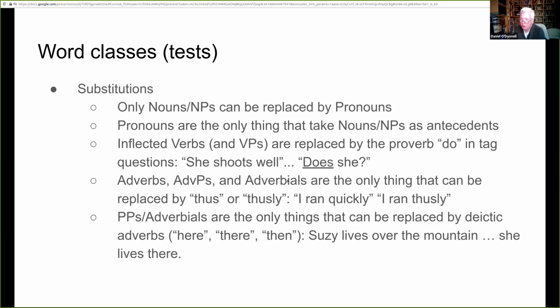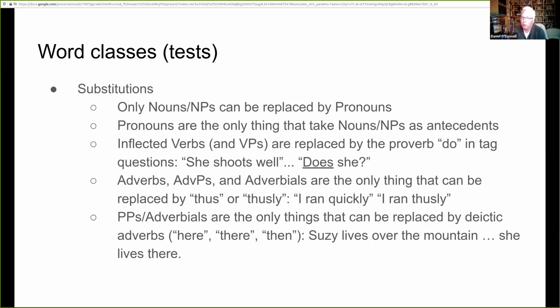And then finally, substitutions were the other one we looked at. We didn't discuss this beforehand, so Dylan, Rachel, and I may or may not have used this terminology, but this is often known as proform substitution. I'm going to type it in the chat for a second. The reason for that is because we all know what pronouns are, but in fact, there's other pro forms. You can have proverbs, you can have pro adverbs, and so on. And so substitutions are also a very powerful one.